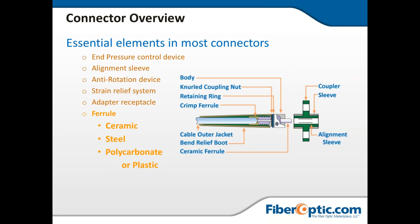Once again, this is the overview, and now we're going to start getting into the connector overview, going over the essential elements in most connectors. Now we're going to review some of the newer connectors, some of the older connectors, but for most connectors, these are the essential elements that break down what you happen to be looking at when you're looking at a connector.